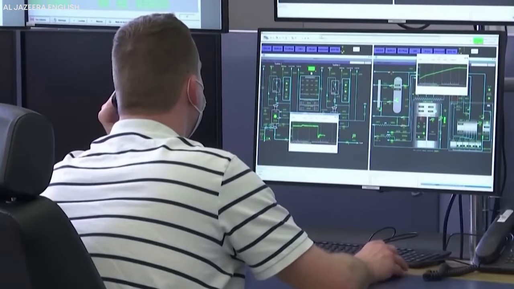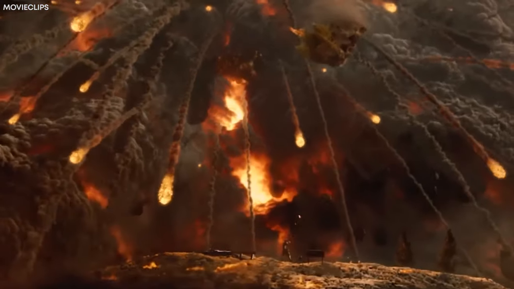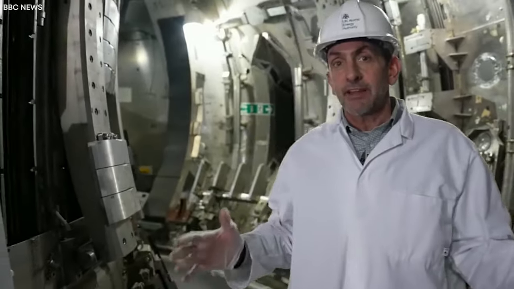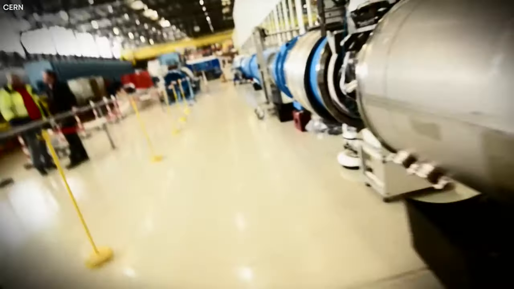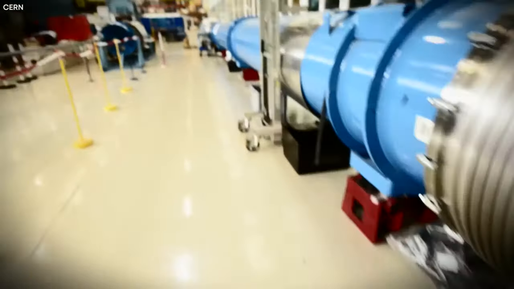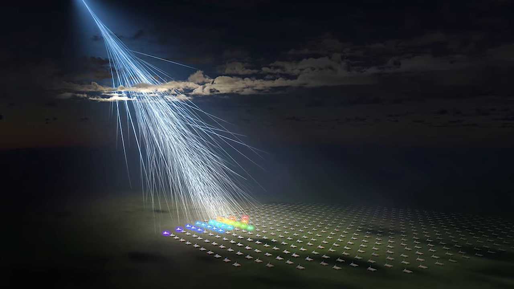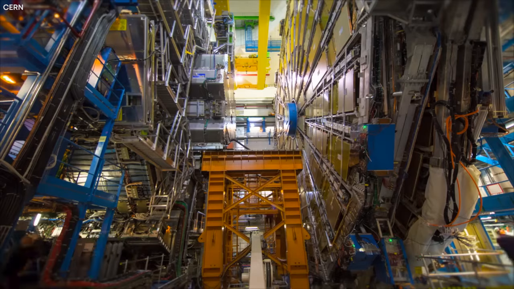Furthermore, CERN scientists have pointed out that cosmic rays, which are high-energy particles from space that have been bombarding Earth for billions of years, have much higher energies than the LHC experiments. If stable strangelets could be produced in nature or through the LHC, they would have already been observed in cosmic ray collisions. Therefore, the absence of evidence for stable strangelets from cosmic ray observations supports the conclusion that their production at the LHC is improbable.